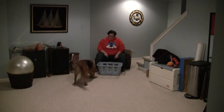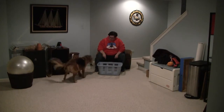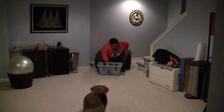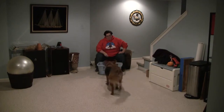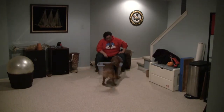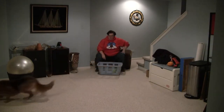Did you drop your treat? Right here. Try again. Good girl. If she misses, all I'm doing is telling her to try again, just encouraging her to keep trying. It's not a correction. It's just encouragement. Bring it. Try again. Good girl. Yeah, good girl.